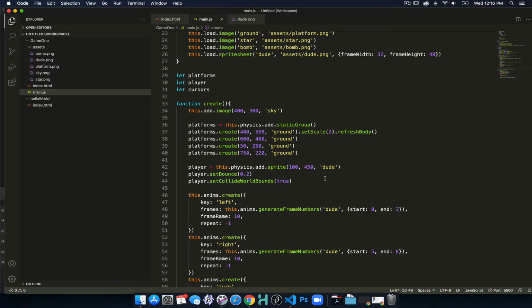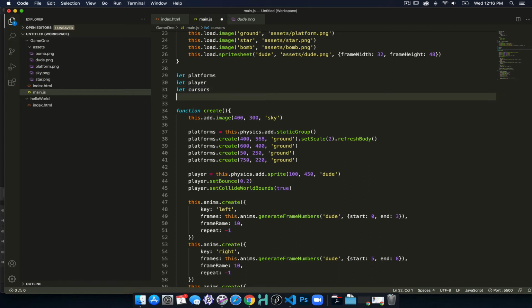So we're jumping around here, which unless you're at a UW Badger football game where you do the jump around, it gets kind of tedious after a while. So we need to have some purpose. And for this, we're going to collect stars, score some points, and then we'll have bombs come in that will be game enders. You touch a bomb, you're done. So let's start with that.